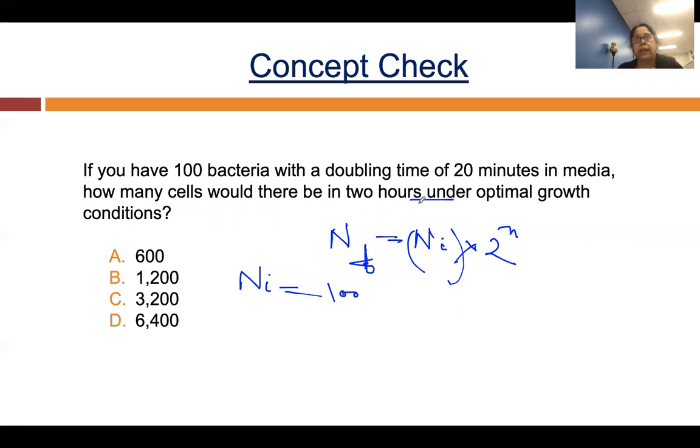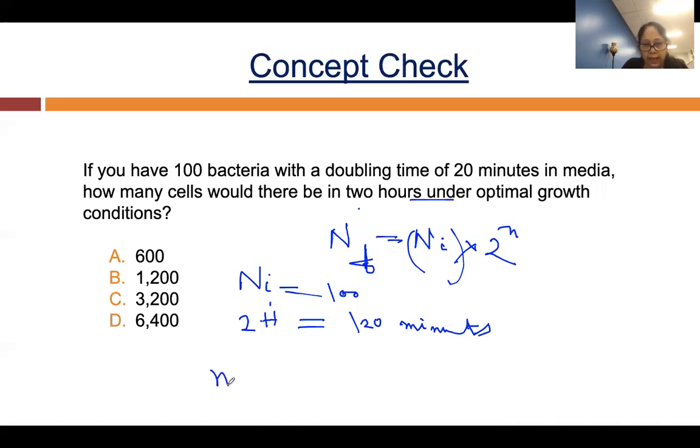So this group of bacteria takes 20 minutes to divide once. So 2 hours means 120 minutes, right? I can't write with the mouse. Okay, 120 minutes. Now it takes 20 minutes to divide. So how many times will it divide within 120 minutes? And that would be our generation number.